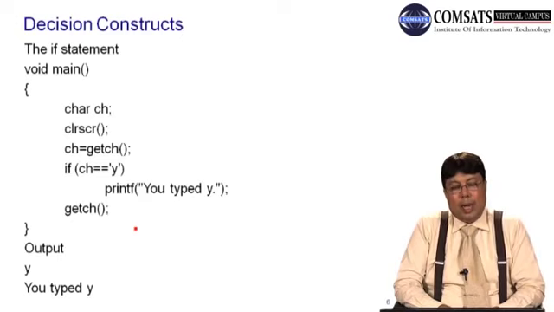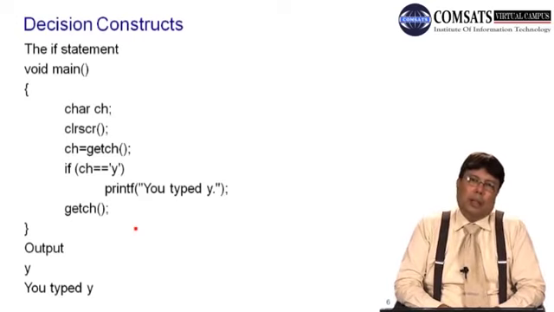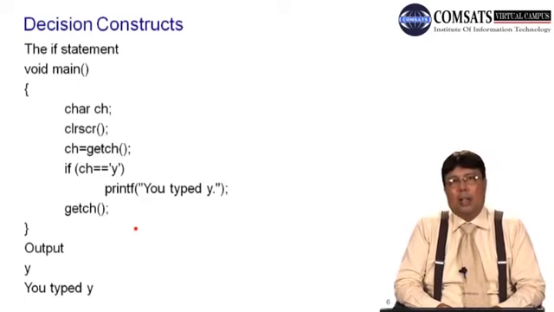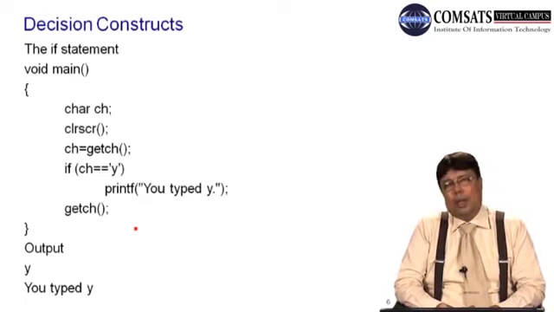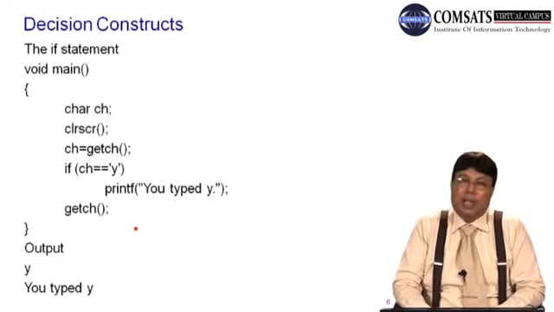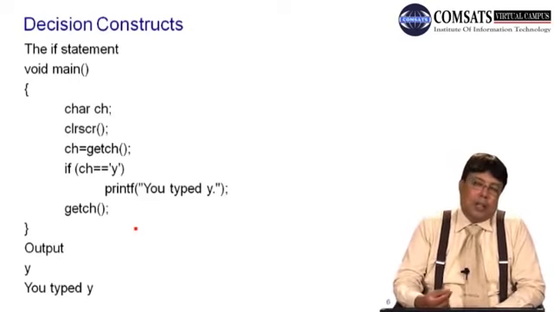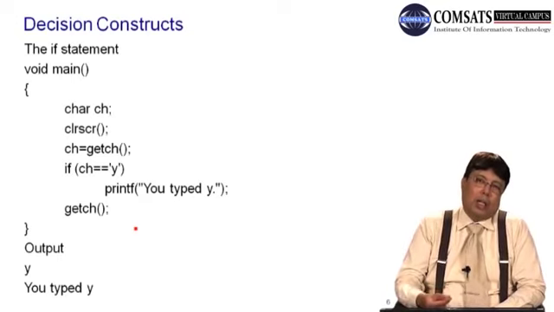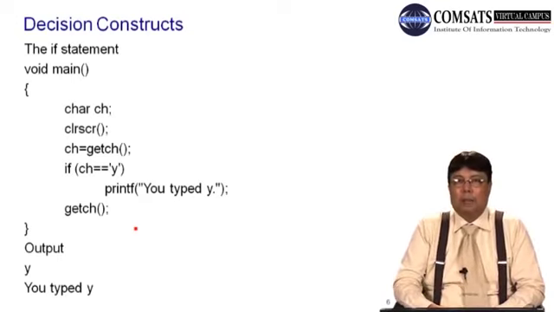Today we say ch is equal to getch. ये एक built-in function है. Getch is a built-in function available in C and C++ that helps you read a character from the keyboard. Whatever character you press on the keyboard, you can read it out with the help of this getch function. Getch function जो है उस character को read करता है और return back करता है.